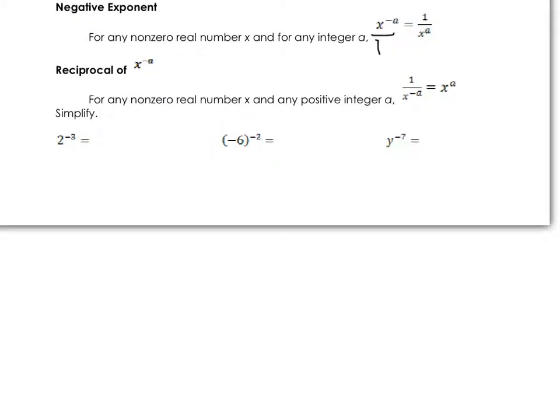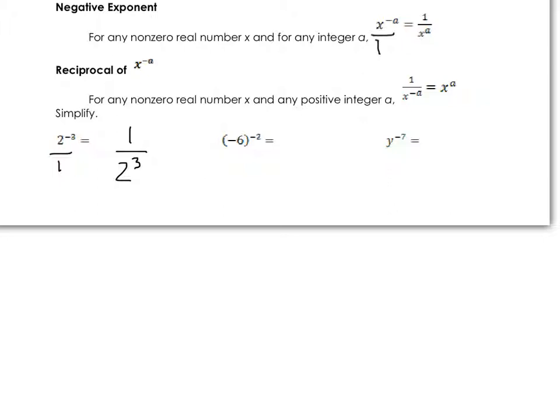2 to the negative 3, that's like 2 to the negative 3 over 1. A negative exponent indicates location. It's in the numerator, it doesn't belong there. We have to take it to the denominator. What goes in the numerator now? A 1. You have to have something there, and just like if you have to write 2 to the negative 3 as a fraction, you put it over 1. Once you take it to the denominator, if you have to put something in the numerator, you put a 1.